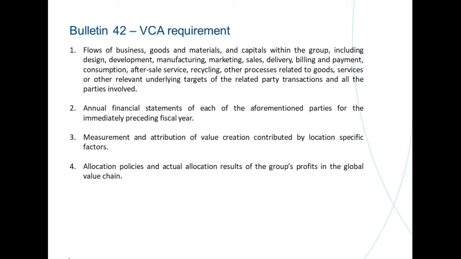This slide talks about the requirements under the value chain analysis as per Chinese tax regulation. It has two components. The first is the description of the value chain: one must disclose what the inter-company transactions are, what the workflows are in terms of who is doing what, which entity is performing what functions. If you have a manufacturer in China, what functions is that manufacturer performing; if the transacting entity is a foreign buyer, what role is it playing. The coverage is wide — it goes beyond manufacturing or services to include billing, payments, delivery, and other transactions, so it is very clear at what point in the value chain the Chinese entity lies.